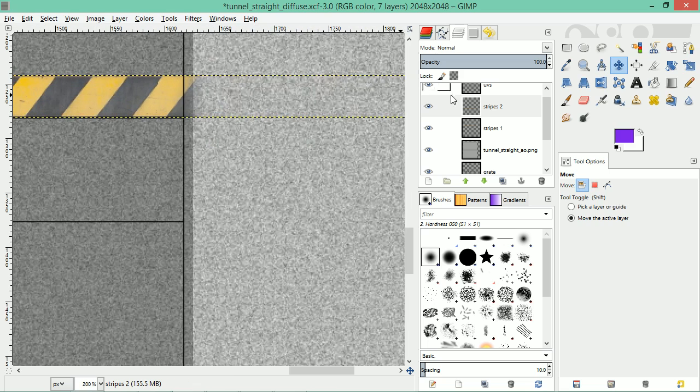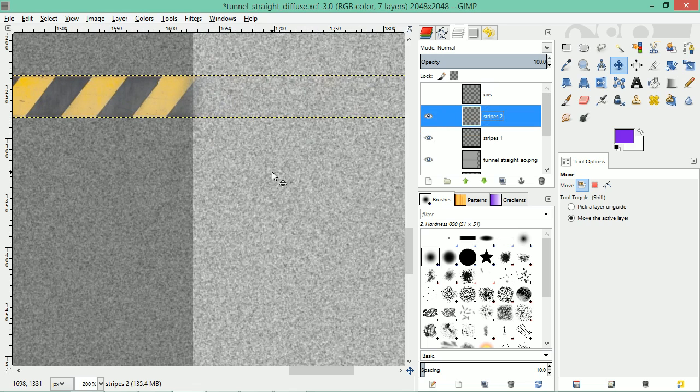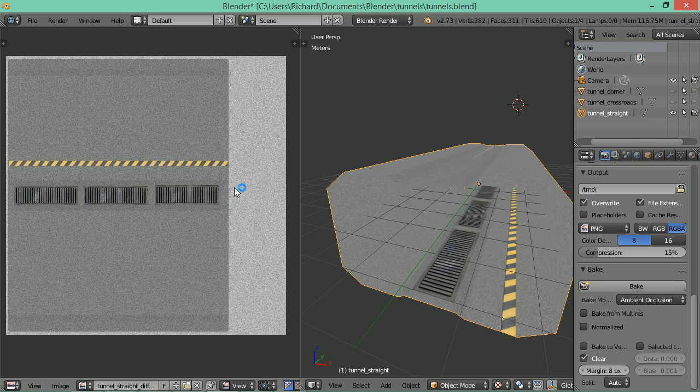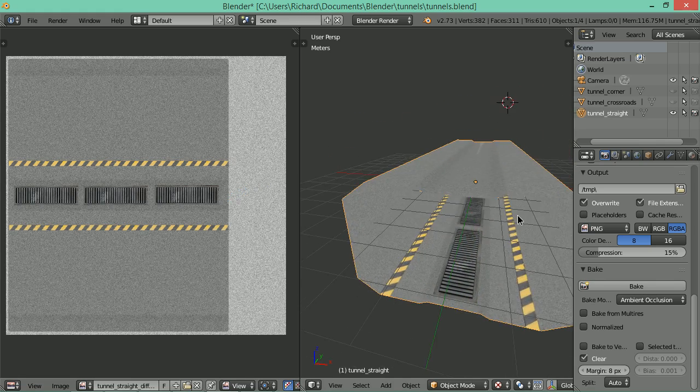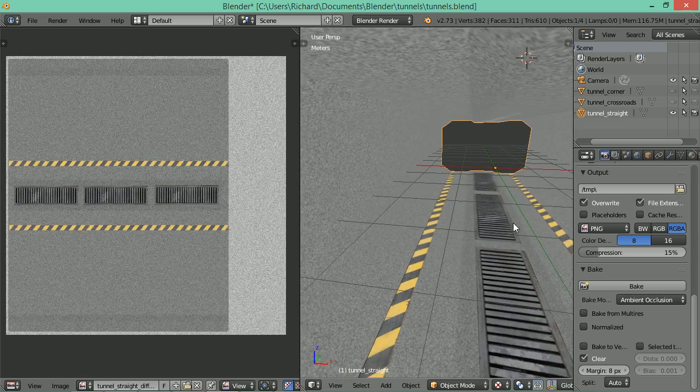Yeah, that's gone over okay. Let's get rid of the UVs and Control E. Wait for the blue thing to go out and Alt R. Great. This is looking like a tunnel now, isn't it? More and more something you'd be happy to walk in.